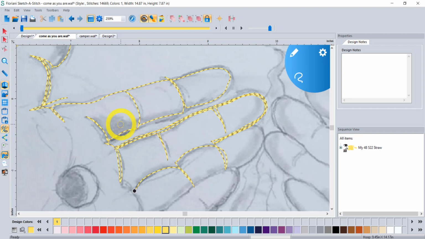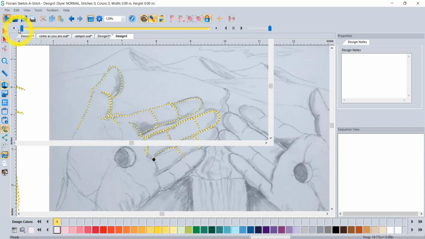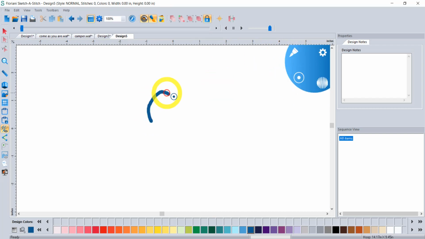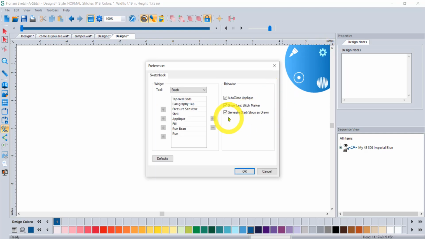And so that was a little video about learning to create continuous line, or actually I'm going to not stop here because it's not just about run lines. So let's just say in a new workspace you create a tapered end steel stitch, and then another tapered end steel stitch. Notice how the software learned to make that start-stop as drawn, and so it adjusted the travel points, and that is because we currently have the generate start-stops as drawn turned on. So it's not just for run stitches, it's for all types of fills and everything.